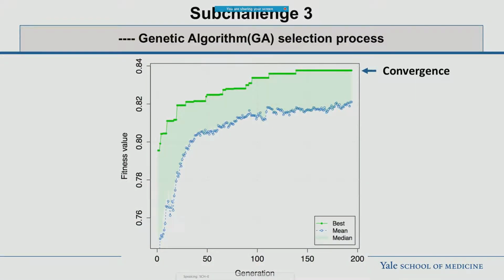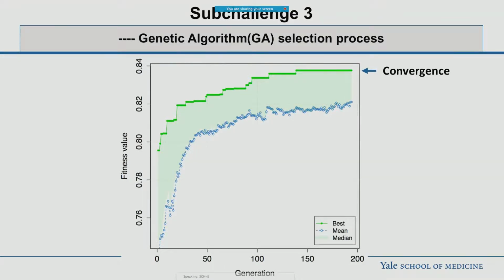This is an overview of the genetic algorithm selection process. The x-axis is the generation of the GA, and the y-axis is the fitness value defined in our setting. The green dots represent the best gene set in each generation.